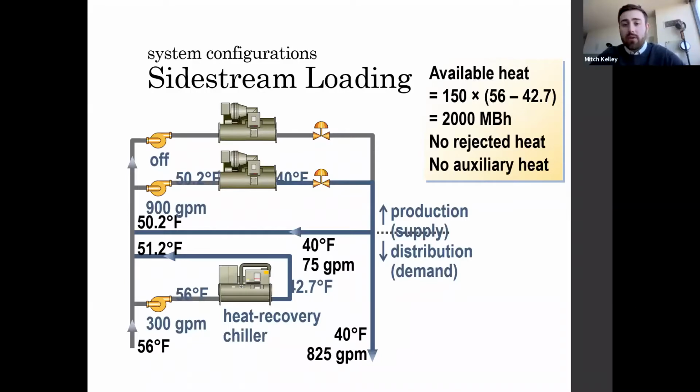Now, the cooling only chillers must be selected for the design delta T, even though they will experience a reduced delta T whenever the heat recovery chiller is running. It is possible that both cooling only chillers may be required to run in order to meet secondary flow requirements, even if only one chiller is required to satisfy the load. Now, an advantage of the side stream configuration is that the side stream chiller does not need to produce the design system supply water temperature.